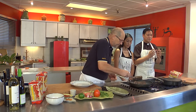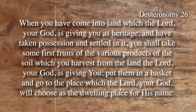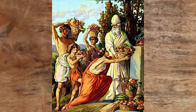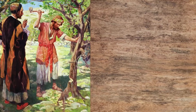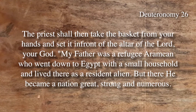The seven species are: wheat, barley, grape, fig, pomegranates, olive, and dates — giving wine, oil, and honey — found in Deuteronomy chapter 8 verse 8. The first fruits were the only acceptable offerings in the temple. One of my favorite passages is the offering of the first fruits in Deuteronomy 26: 'When you come into the land which the Lord your God is giving you as heritage, you shall take some first fruits of the various products of the soil, put them in a basket, and go to the place the Lord your God will choose. You shall go to the priest and say: Today I acknowledge to the Lord my God that I have indeed come into the land which the Lord swore to our ancestors.'